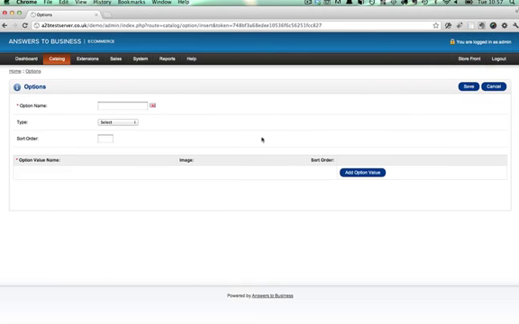Now, for the purposes of this demo, we will want to sell a computer monitor, but there are different size monitors which are otherwise identical. So in order to give these different size options, this is what we do. Enter the name, so in this case, monitor size. Be sure to remember this name. You'll need it again later.